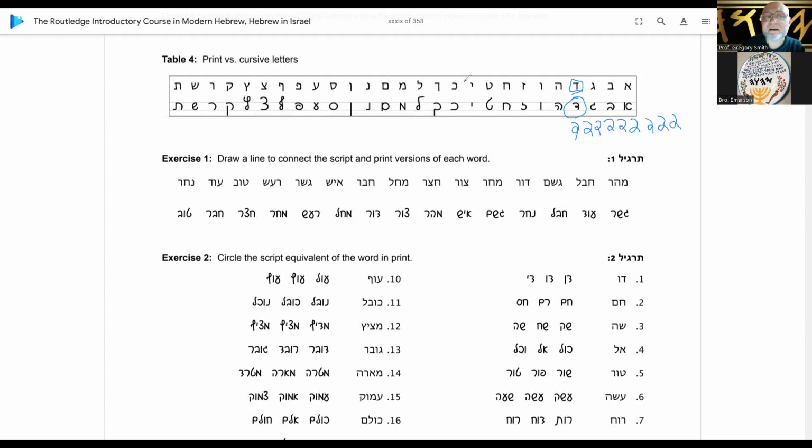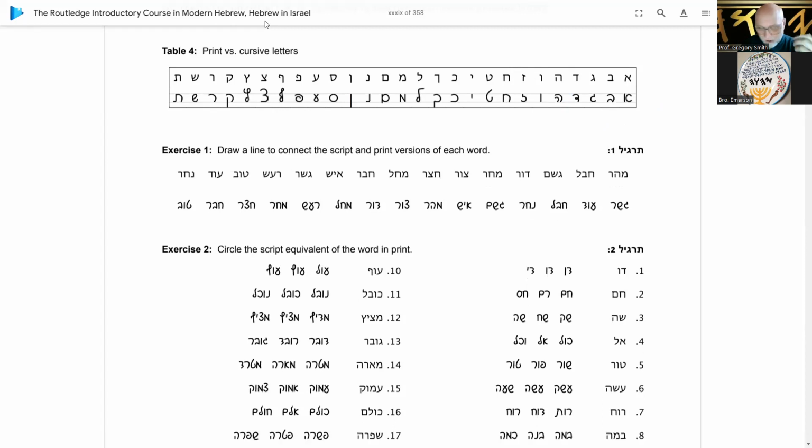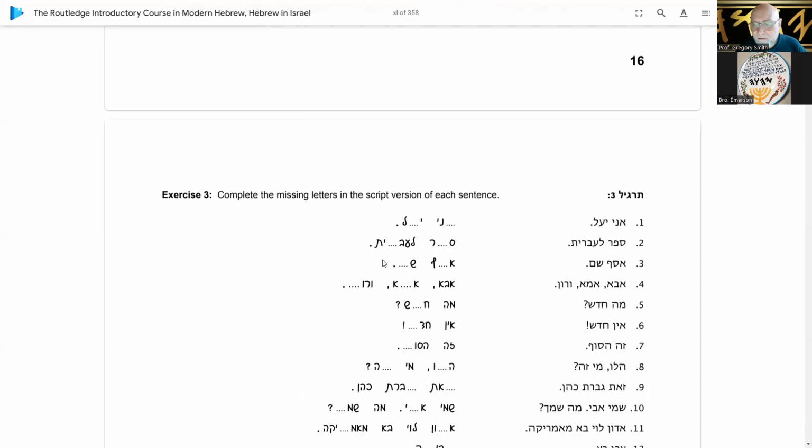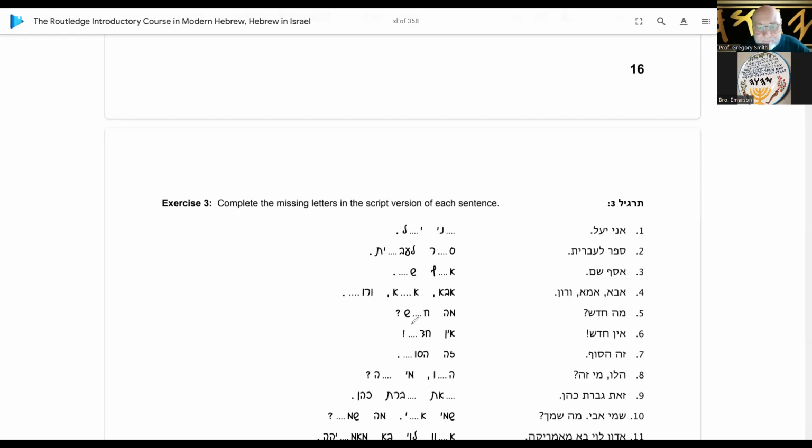So you just remember that the dalet in block script looks almost like a little pigtail. Okay, and there it is right here. Oh, I think I already messed it up. Okay, ma hadash. Okay, let's think here. Looks like a little pigtail. Looks like that there, kind of like that. Okay, at least I think that's the general idea there.